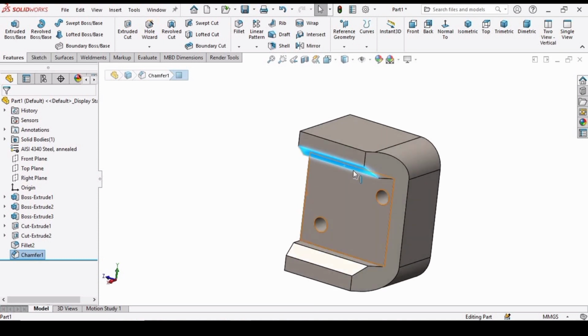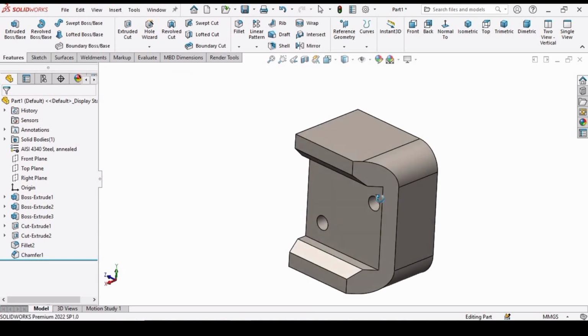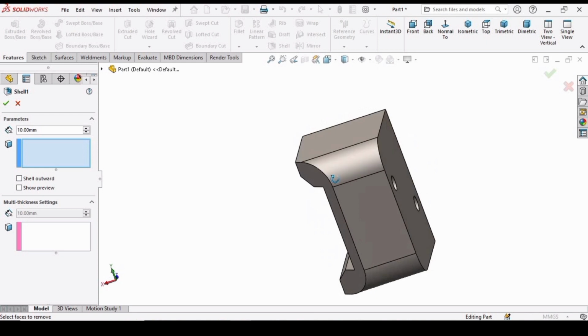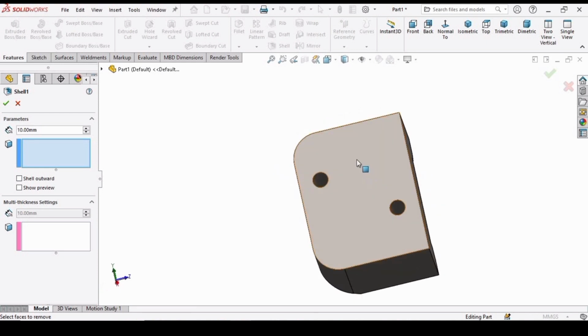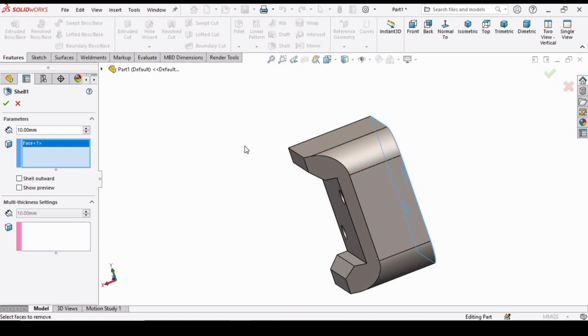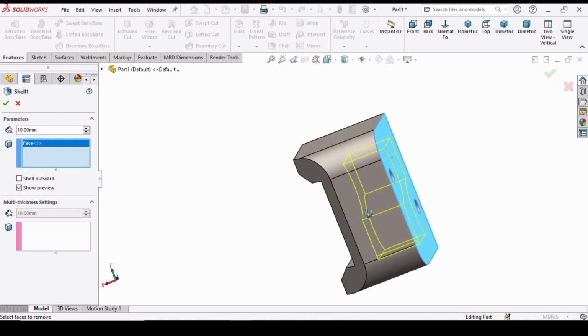Okay, and now it's time to learn the shell, how to shell the part. So just click on shell, and here you have to select the back side of this part. So you can select this show preview, and here we go.